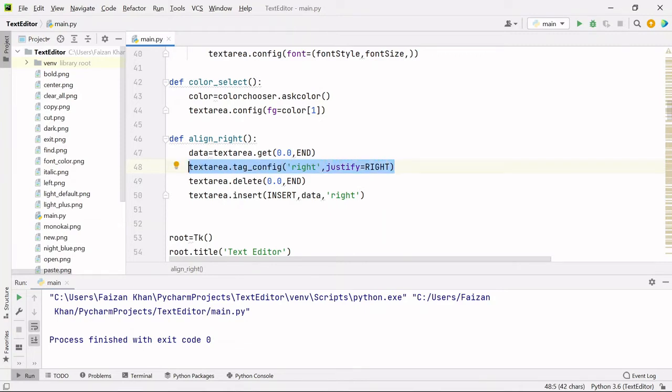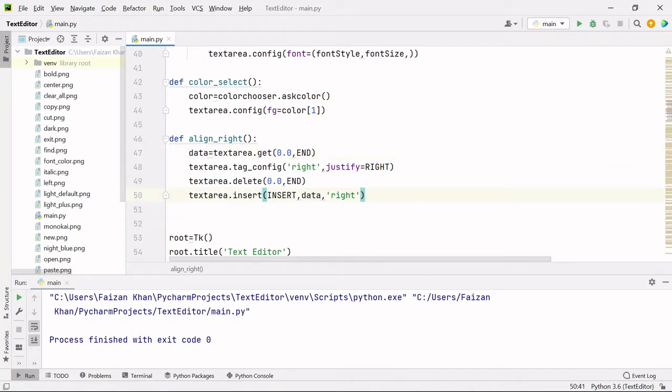And then whatever text is there on the left hand side, I am simply deleting that, because I have already stored it inside this variable, and once the text is deleted from the left hand side, then I'm simply inserting this data text to the right hand side.